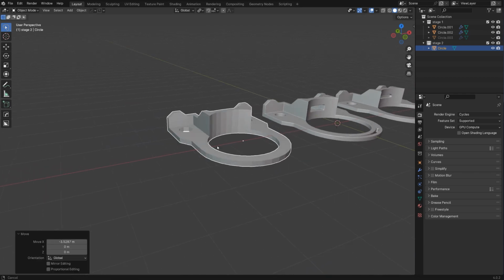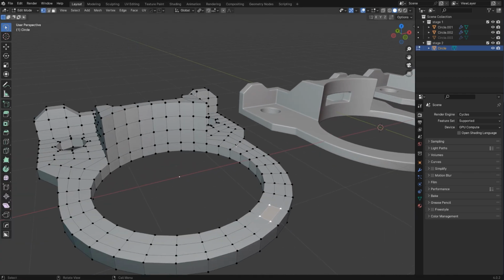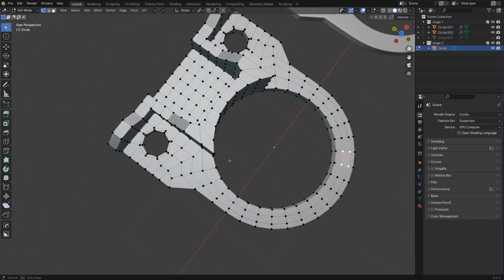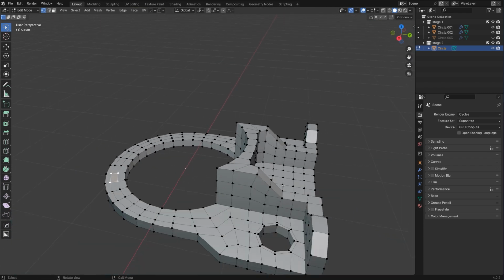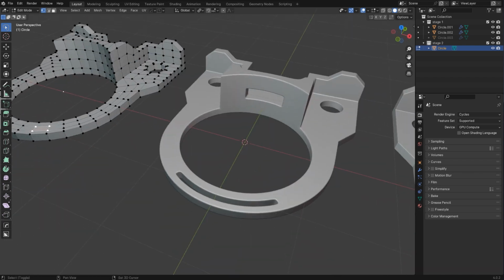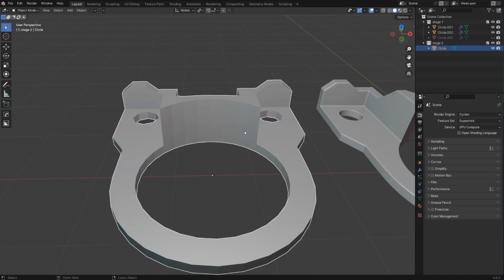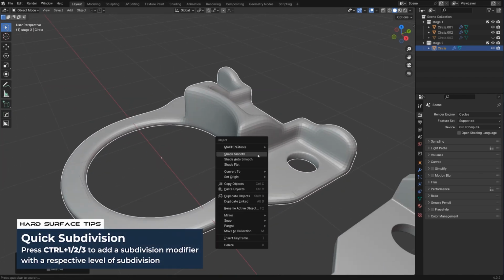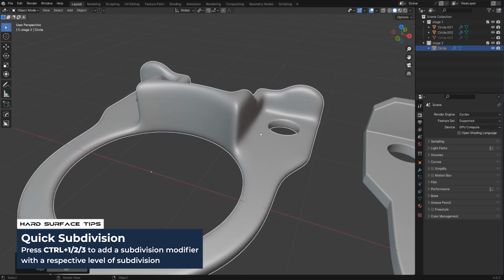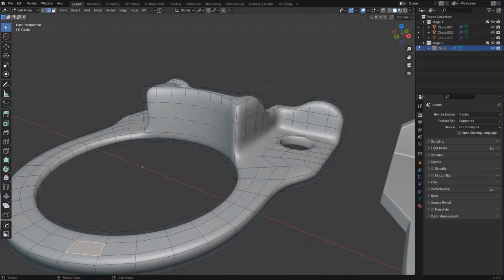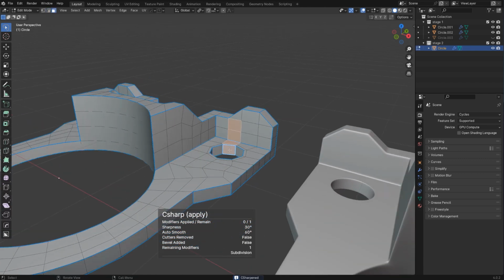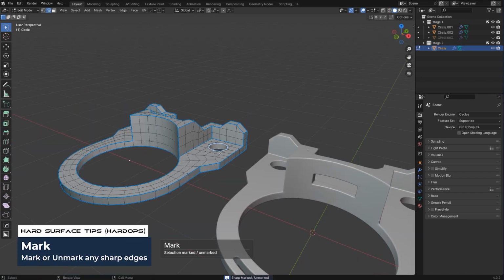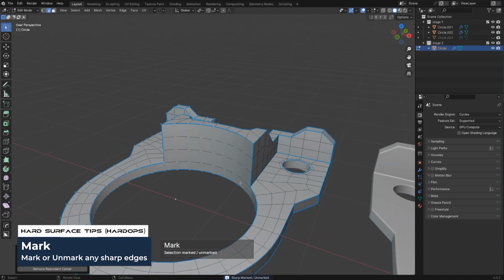I'm going to grab a clean model like this, which is a basic SUBD. This is a model after I finished all these details and connected all the dots in order to create perfect quad topology. I'm now ready to press Control 2 and subdivide it in Shade Smooth. Of course, we want to make sure that the corners are sharp. So what you can do is go here and sharpen, and then remove sharpen from areas where you don't want it to be sharpened. Let's just nuke that and I'll do the other side.